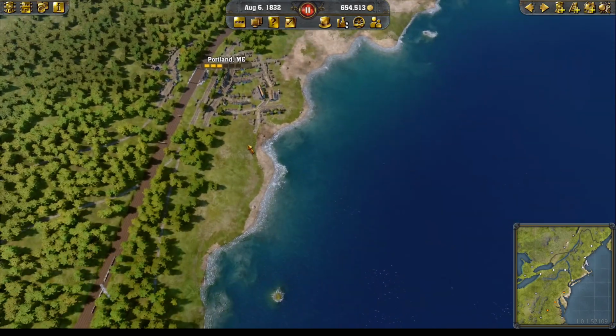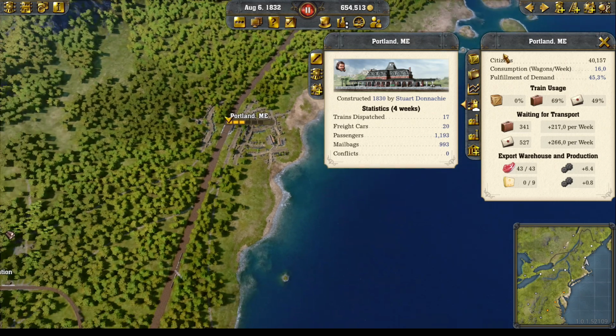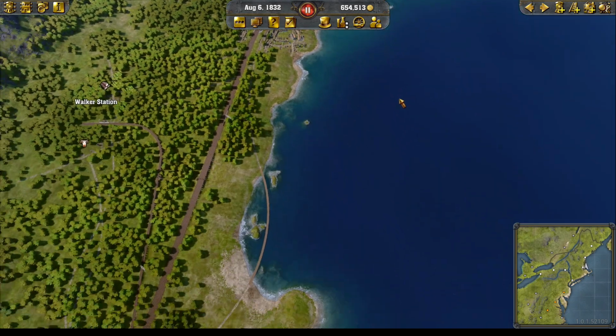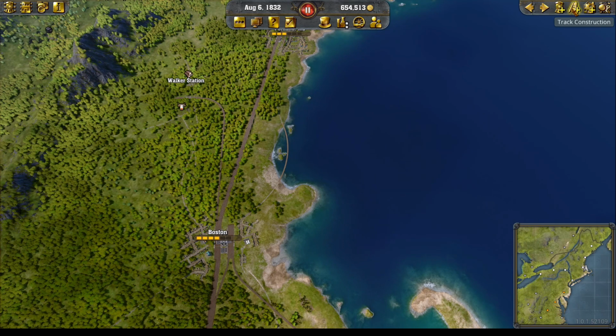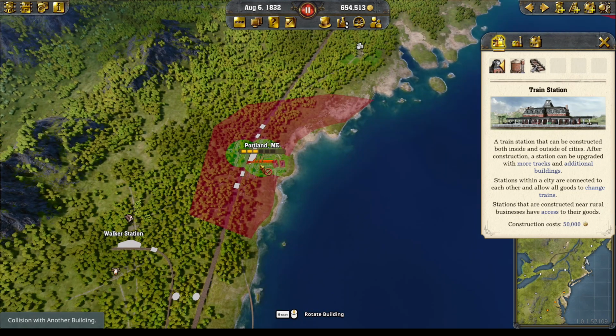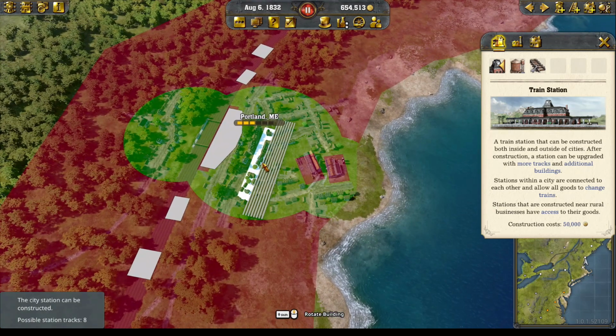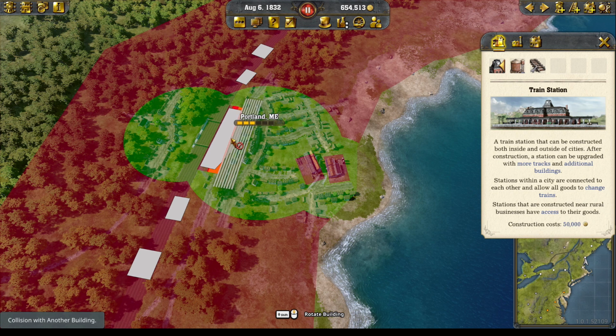But anyway, so we've got Portland. It still has 1 station, just as it did before. Okay, let's build another train station, and I'm putting them back to back. Okay, so there's my original line. As you can see, the outline is white, which is good. That means I can place it. I can bring it right up to my existing station, right up close.